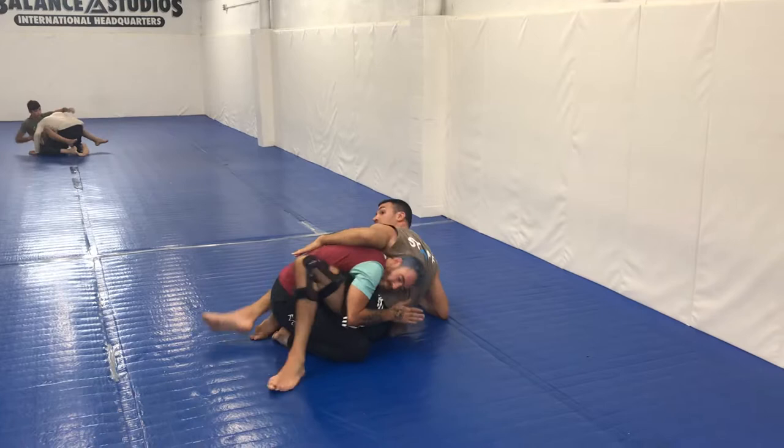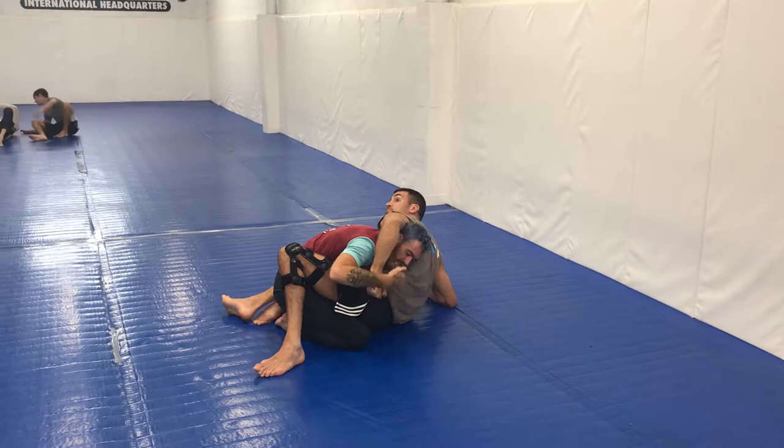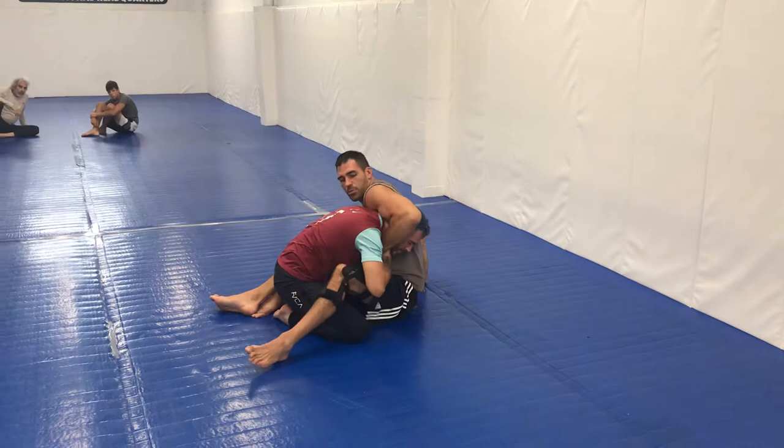Now I'm going to scoop my butt out, so I'm able to go in my back pocket and maybe make some room to get a choke, but that's not what we're going to do. We're going to assume that the guy is immediately going to grab here. So as soon as he grabs my wrist, hand goes to the ground, I scoop out, and my hand travels underneath the armpit. That's going to give me availability for this grip here.